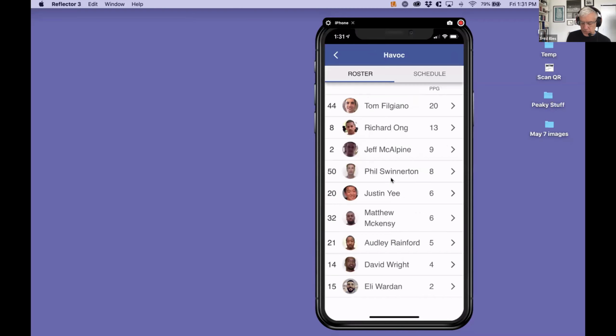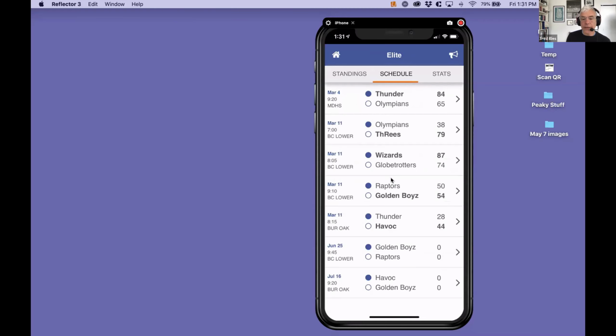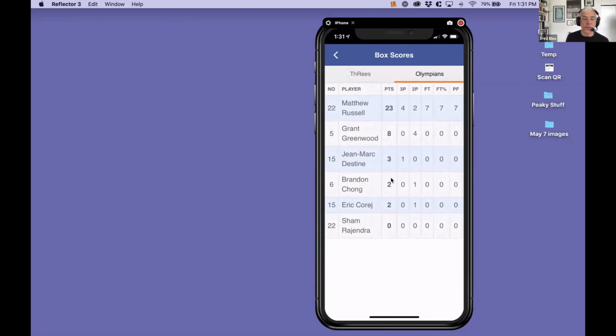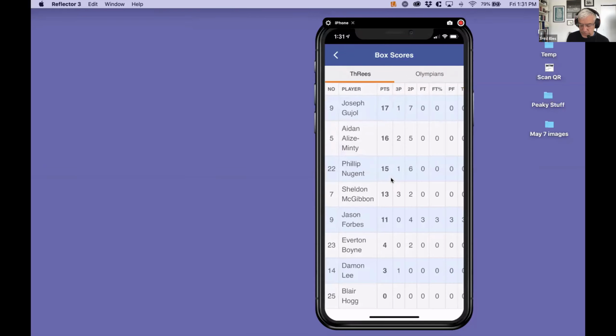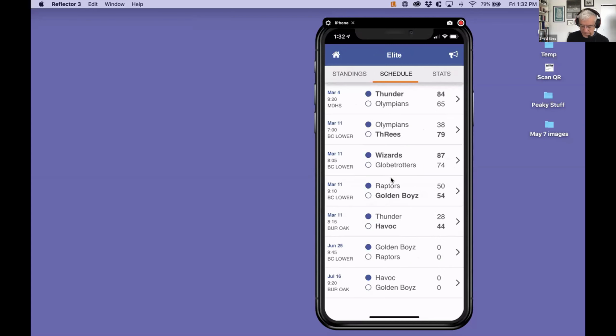So we'll get out of there now and go back to the division's home page. The next thing is the schedule. So we look at the schedule, and we can see which team won is the bolded name and the bolded number. So it shows you clearly which of the teams was the victor, so you don't have to do the math to see which number is higher. Again, very clean look to this. And if we select one of those games that's already been played, we can go in and see the box scores for both of the teams. And that's our schedule tab.